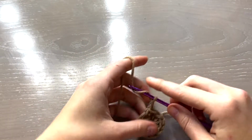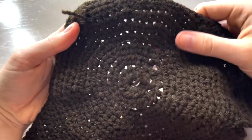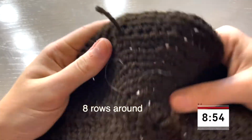Now we're going to keep going around and around the circles. Think of this, we're just making a big circle at first. So if you already know how to do a circle like this, you can skip ahead. I'll put the timestamp, but I'll walk you through how to do the circle.